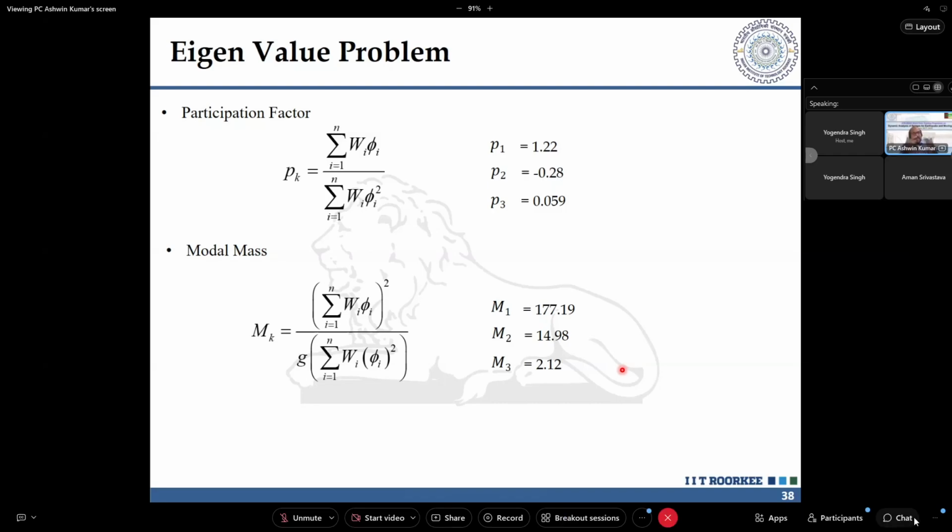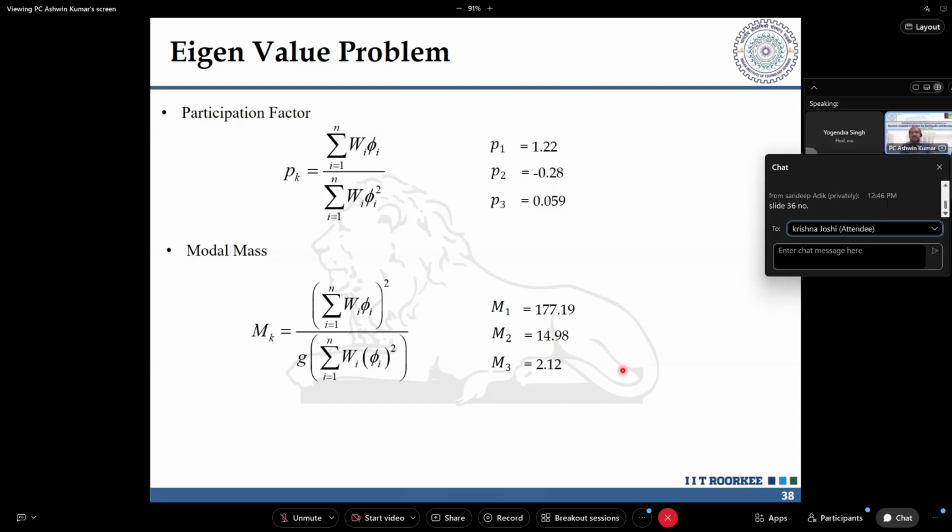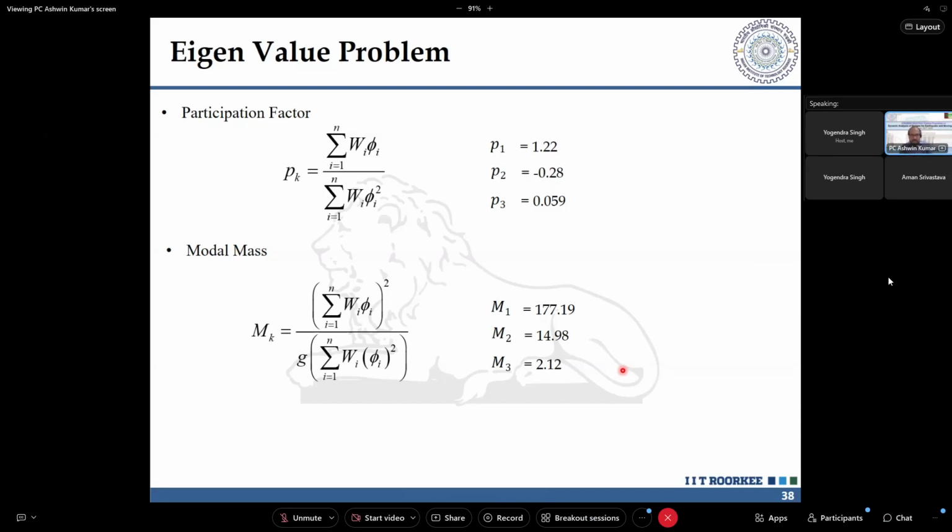That stitching together is done by the participation factor. The participation factor is calculated from the seismic weight that you see here. The mode shape is also a variable that comes in here. It ties it down and gives me a factor, 1.22. These are numbers that are coming in. I'll tell you how they come into the final solution. This is a participation factor which gives how each mode shape is contributing to the final answer, right?